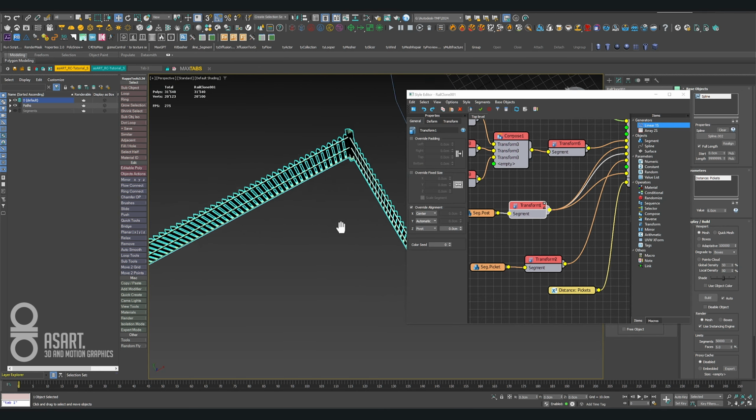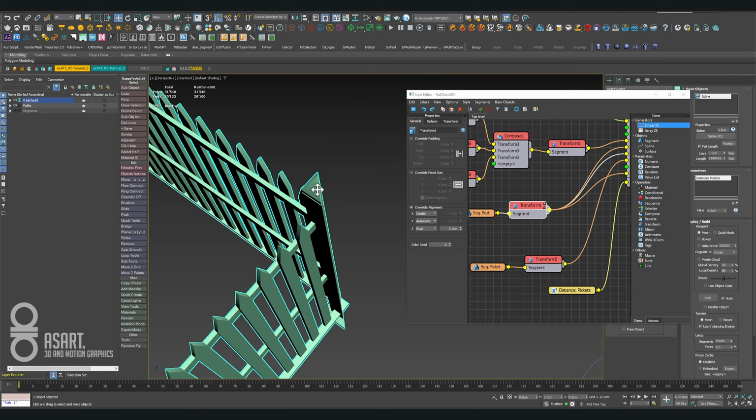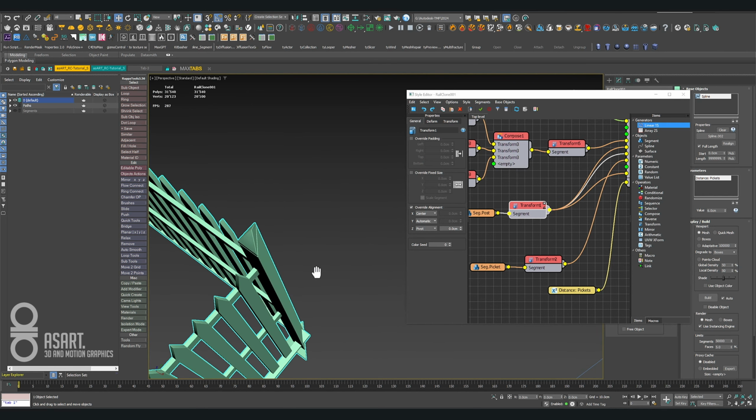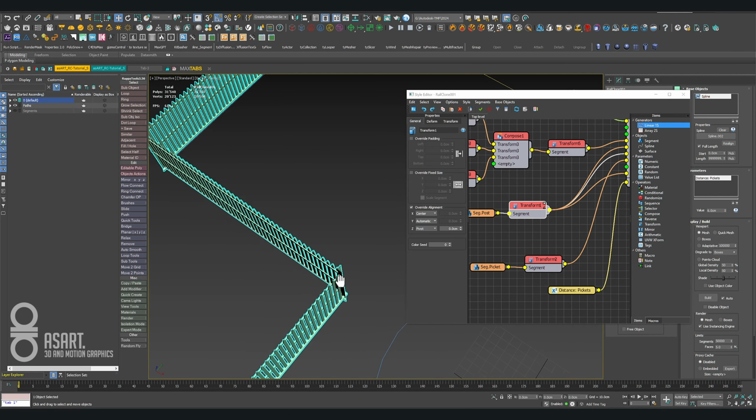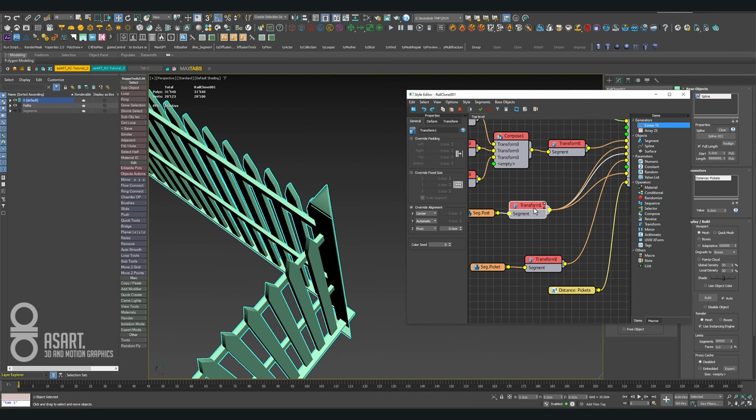Now the next thing is fixing this problem, which is actually because of the bending. Every corner element gets bent automatically, and we can avoid this bending by selecting the transform operator again, going to deform, activating override deform, and then getting rid of bend.